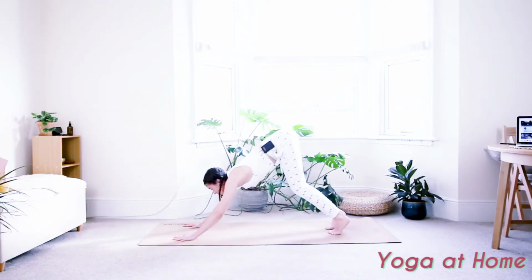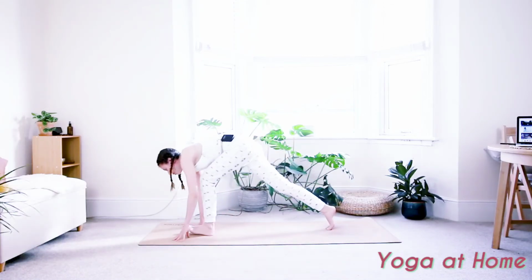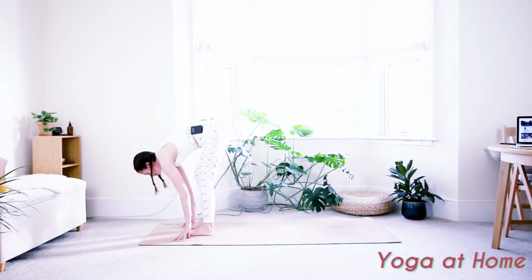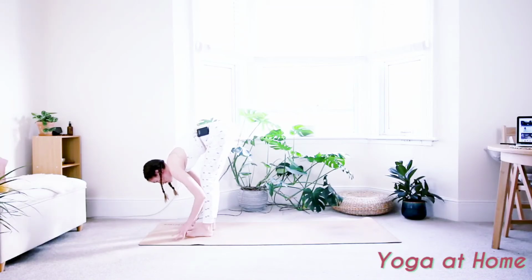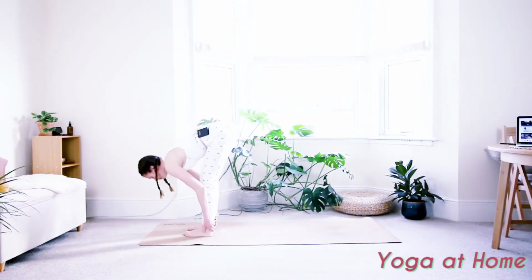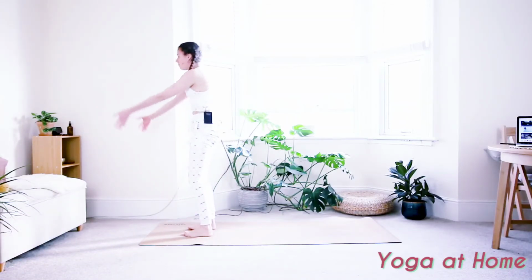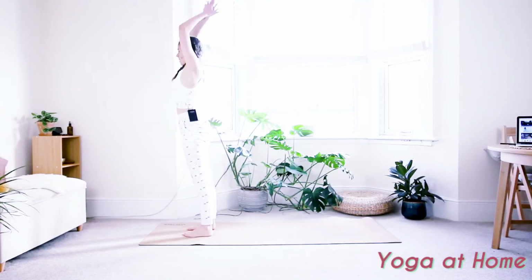On your inhale, look forward, bend your knees. Take either little steps or maybe two big steps towards the front of the mat. Feet still hip distance. Inhale, come halfway. Exhale, fold. Inhale, roll all the way up. Bring the arms overhead. And exhale, hands in front of the heart. One more round. Inhale, reach the arms up.